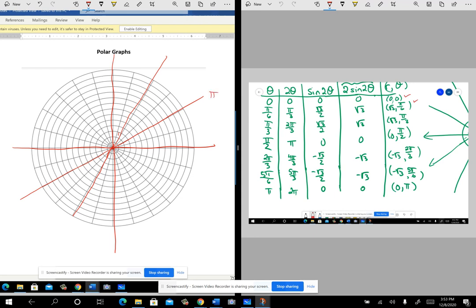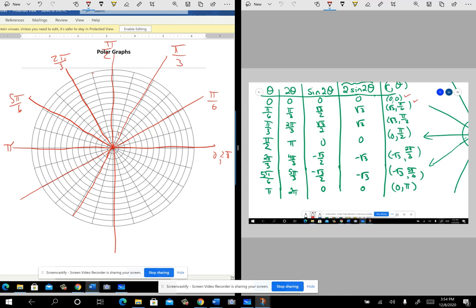So that's the pi over 6. That's the pi over 3. Of course, that's pi over 2. This is 0 or 2 pi. Okay, and then you keep going around, but just make sure you're not thinking it's here and here. That would be your 2 pi over 3. And this would be your 5 pi over 6, and so on. Okay, and of course, this is pi.